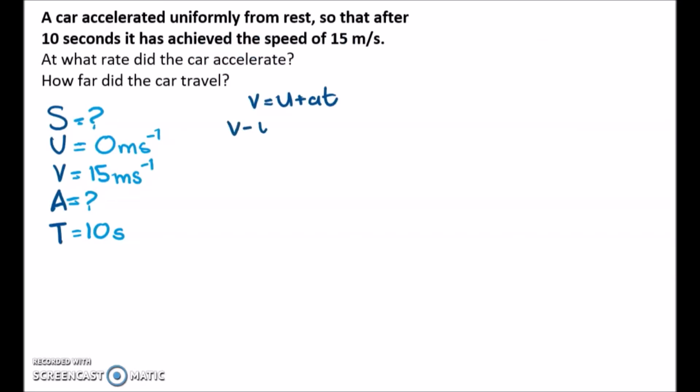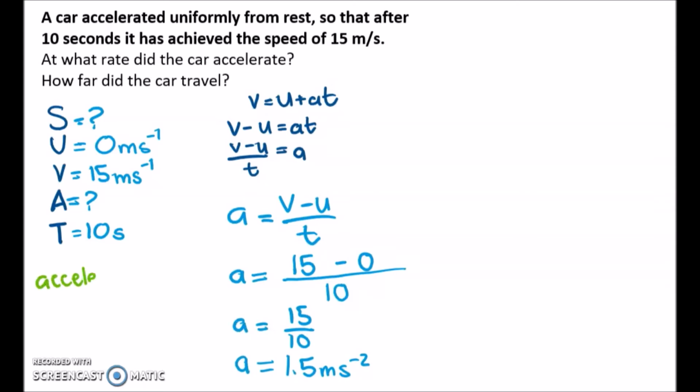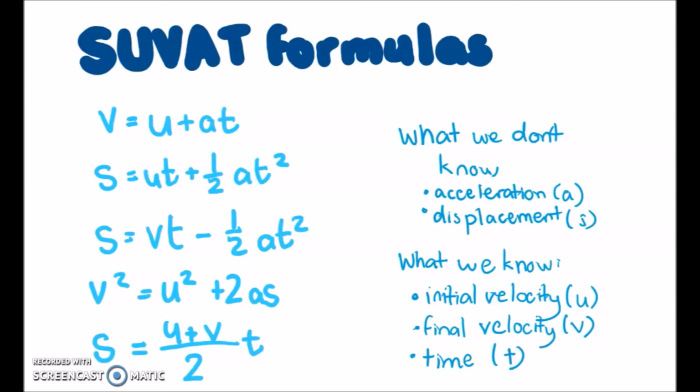Now, taking our equation of V equals U plus AT, we're going to rearrange that. Go check out my rearranging video, which I will post soon, hopefully, and that will explain how to rearrange any equation, and this is just rearranged like any other equation. Then add in your values from your list to replace the letters, and you get your answer. It's pretty basic. You're just filling in a formula. That's all you need to do. So once you can recognize them and fill and rearrange the formula, pretty much your work's done. You just do the calculations and ta-da!